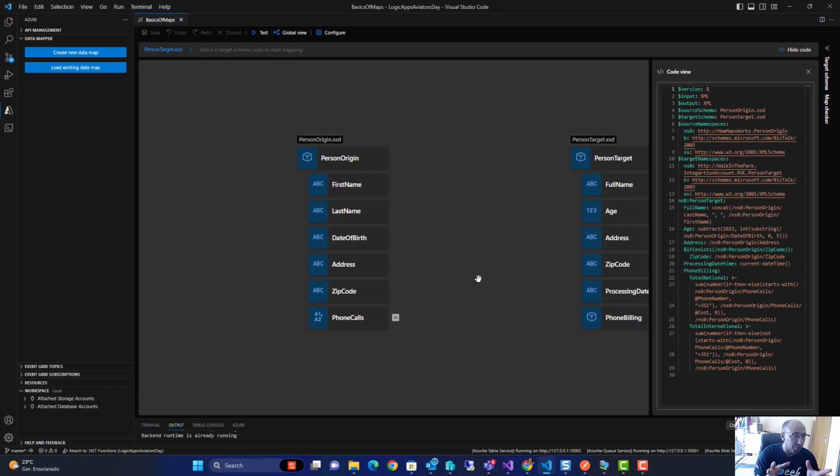Again, this is preview. There is something that is not going to work, and as I mentioned in the first part of the session, send the feedback to Microsoft. They are able to look into that feedback and fix all of these. Even today I already provided three feedbacks for them. So the goal is to have a good data mapper that in the future we can all work with and be happy. So let's try to recreate these basic maps to see how this works.